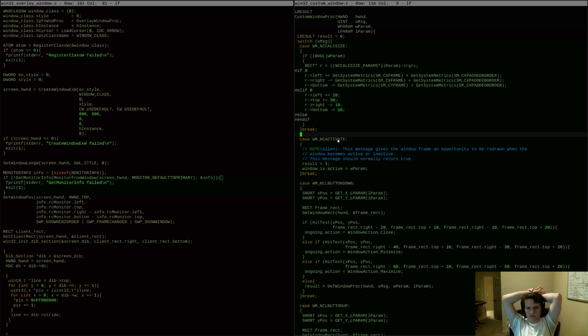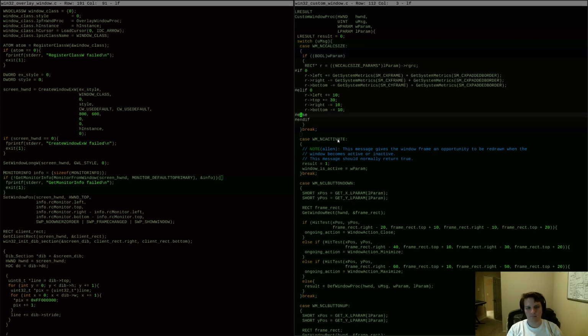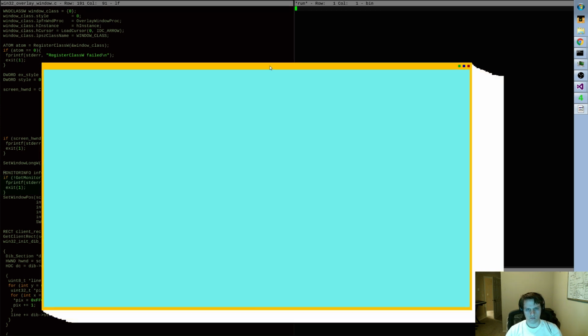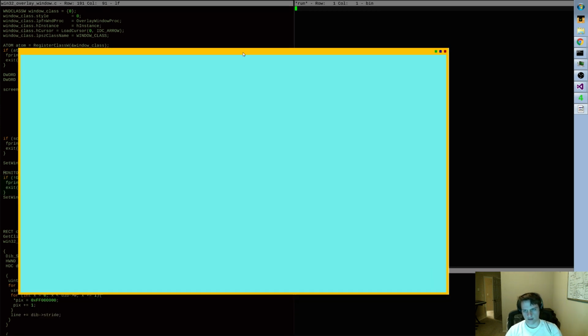I suppose it doesn't really matter what's considered client side and non-client side at this point, right? Like, if I did this, what would change? I'm still rendering to my whole window. I'm still controlling the entire NC hit test. Interesting.